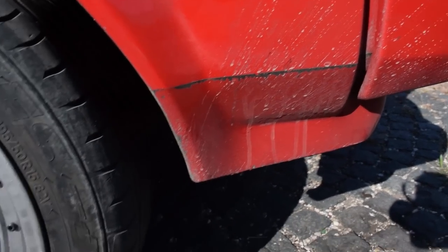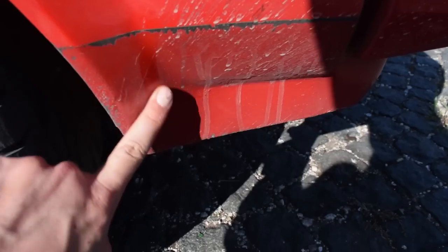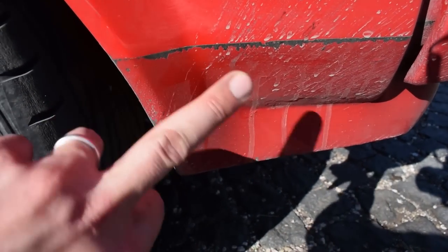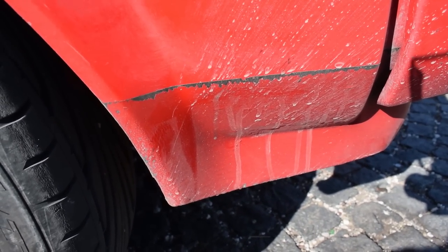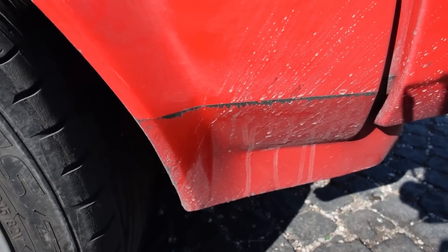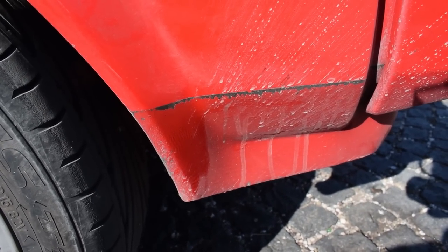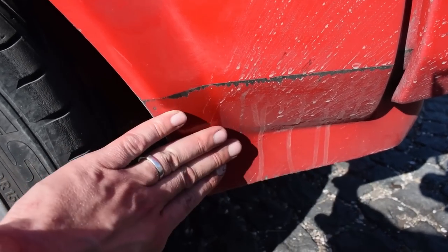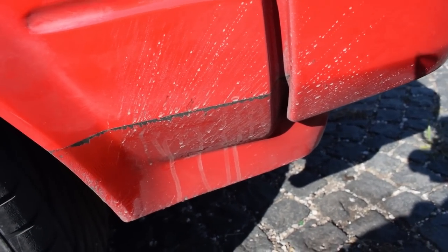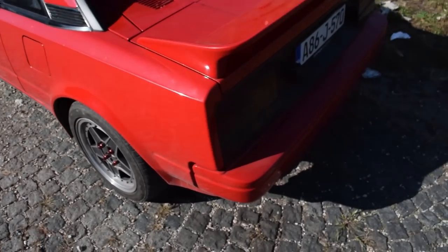More dirtiness - probably from a puddle somewhere on the mountain. More road rash. The rubber coating is good at protecting the car from rust, but paint isn't really good at sticking to it. I tried a few times to repaint this but paint just doesn't want to stick. Eventually I just gave up - I don't really care. I just want the bodywork to be solid and not rust out. I just want this to be drivable for as long as absolutely possible.